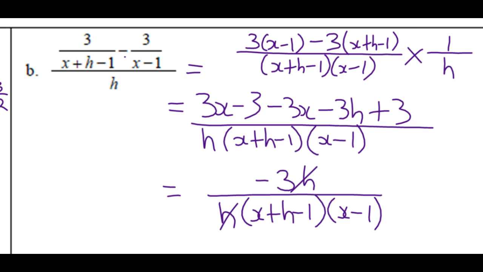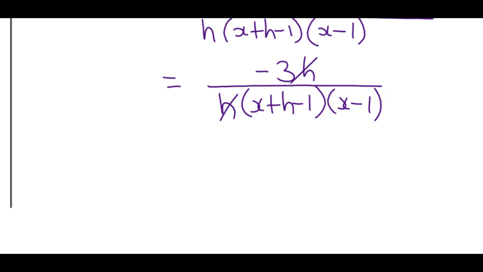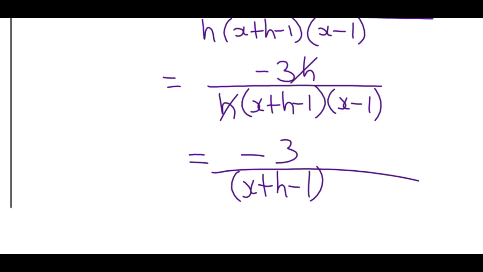All right, so then the final, your final answer is negative 3 over x plus h minus 1, x minus 1. Okay. Questions, comments, concerns? No. You're going to see this a lot, this type of thing we just did, you're going to see this repeated. So this example didn't come out of nowhere.